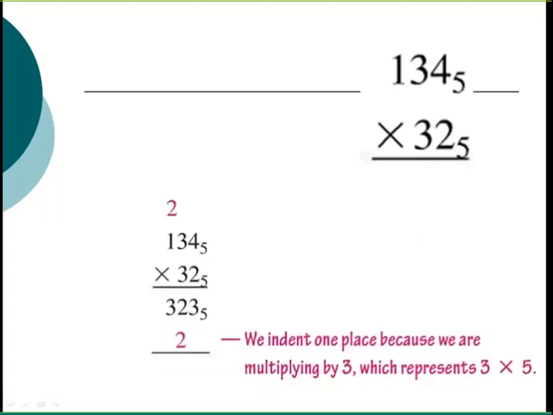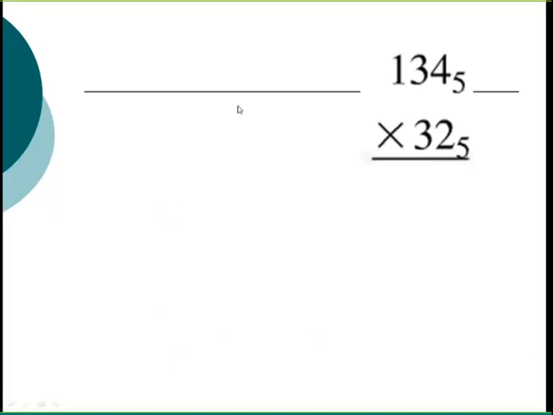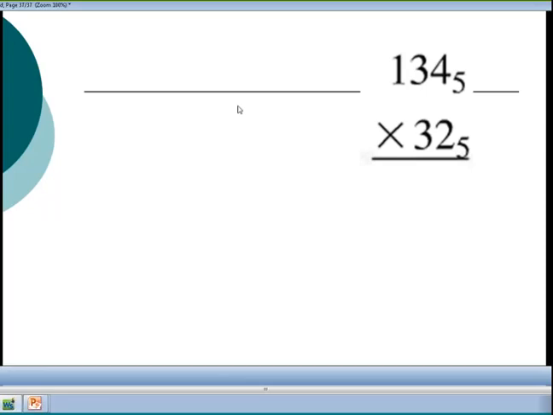Okay, and then as you continue to multiply the 2 times each one, we get these numbers progressing over, and then what's going to happen is we're going to end up adding a space over and doing the 3 times the 4 to get 12, and then 12 is 2 groups of 5 plus a 2. Okay, so let's go ahead and multiply this out. So that's a little background of what's about to happen for us.